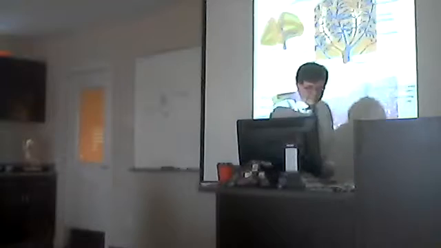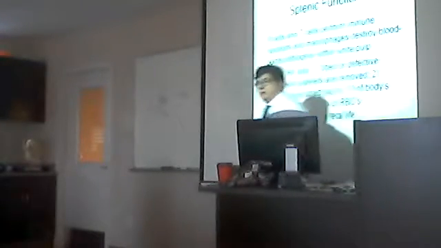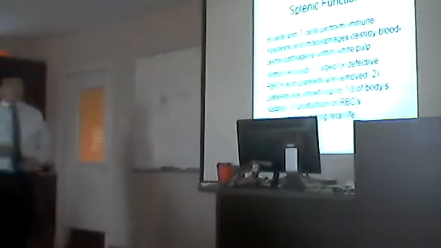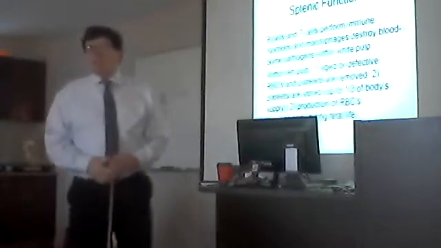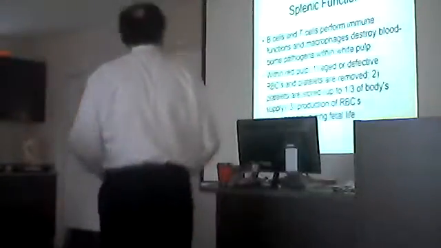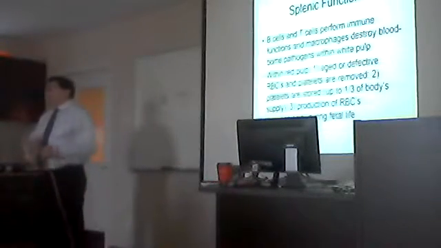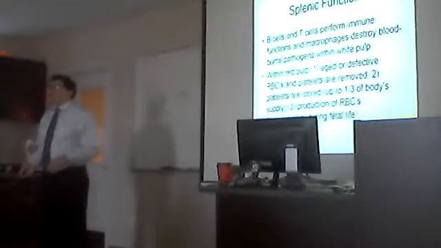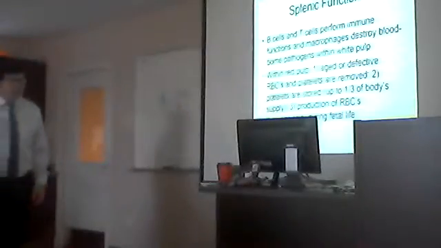All right. Now, what I wanted to do today, let's talk about some of the splenic functions. Remember when we talked about blood, we said that there are two major types of lymphocytes. And we call them B cells and T cells. Or some people call them B lymphocytes and T lymphocytes. Okay? And these lymphocytes are part of our immune system, our army against pathogenic organisms or material. What does pathogenic mean? Disease causing, yeah.